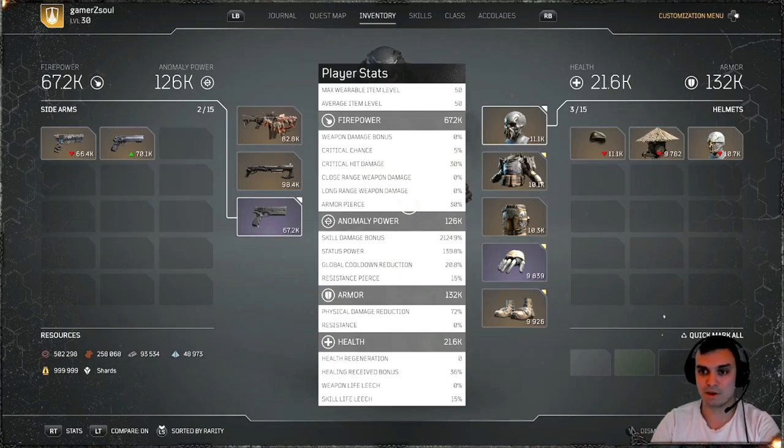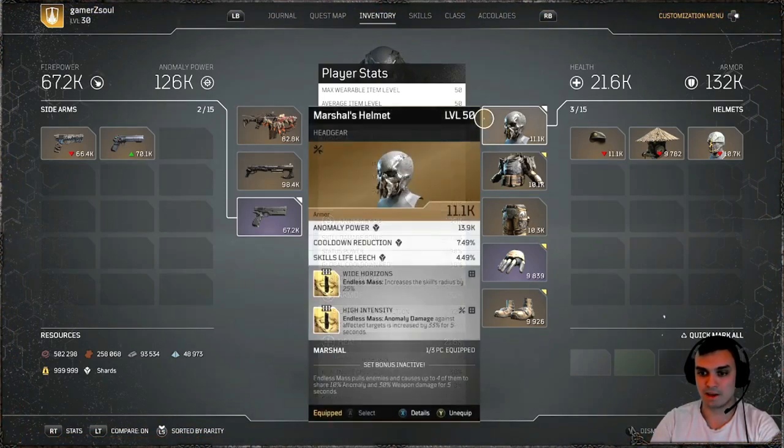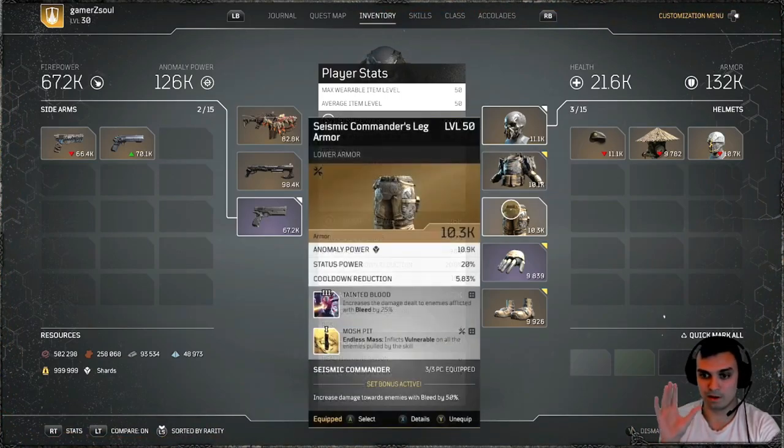So over here you can see all of the stats. And status power is good. Although my helmet, man, doesn't have status power. It sucks. This is like the only minus. Like my perfect set is this. Anomaly, status power, cooldown reduction. This is what I want. This is what I need.